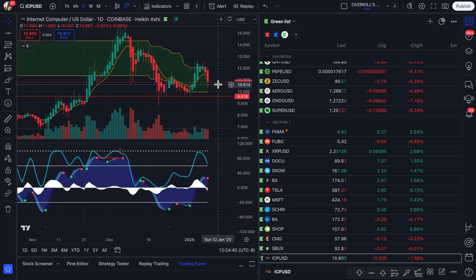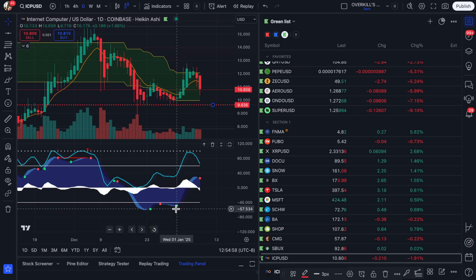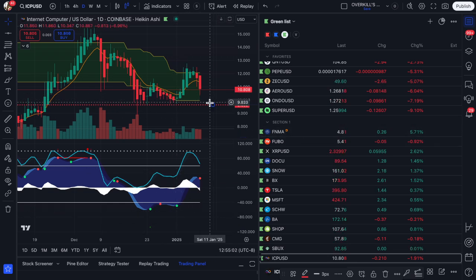Again, tomorrow's going to be a really, really interesting day for the market, seeing where we open up and how the price reacts to this 20% dip over the last couple of days. Okay, but $9.60, that's the bottom of these candles right here. I'd use it as a stop loss. That's right where we got the last green dot. So as long as that level holds, the chart is still fine.